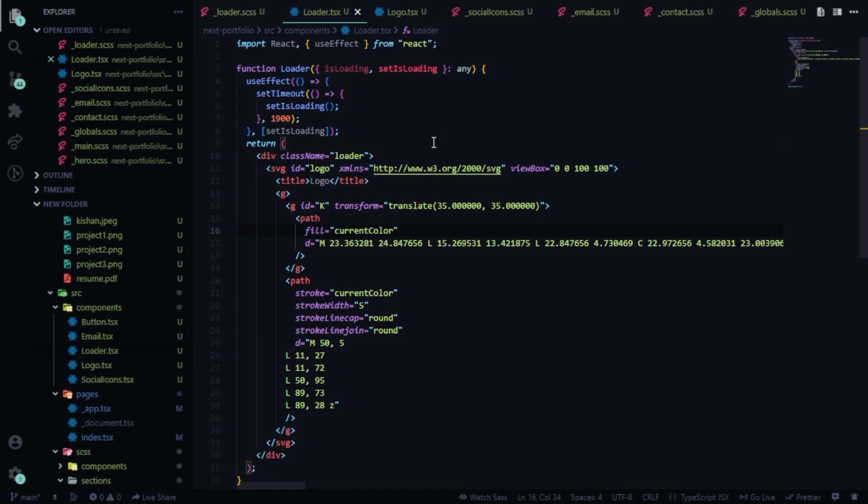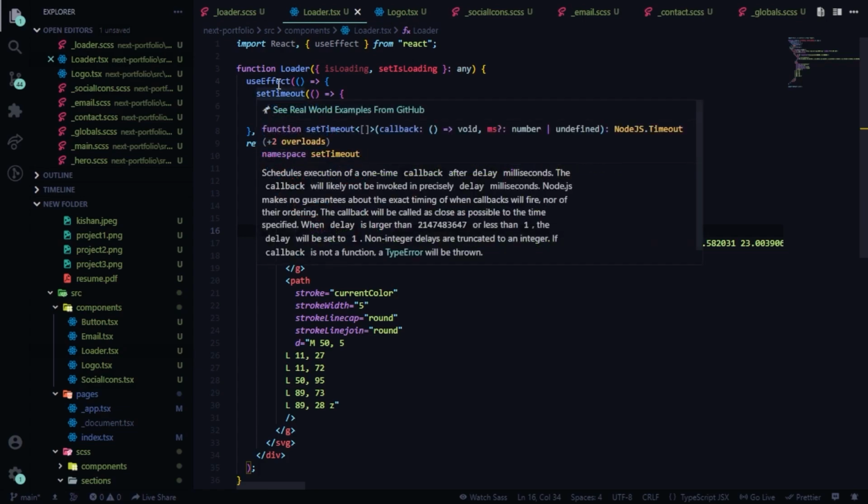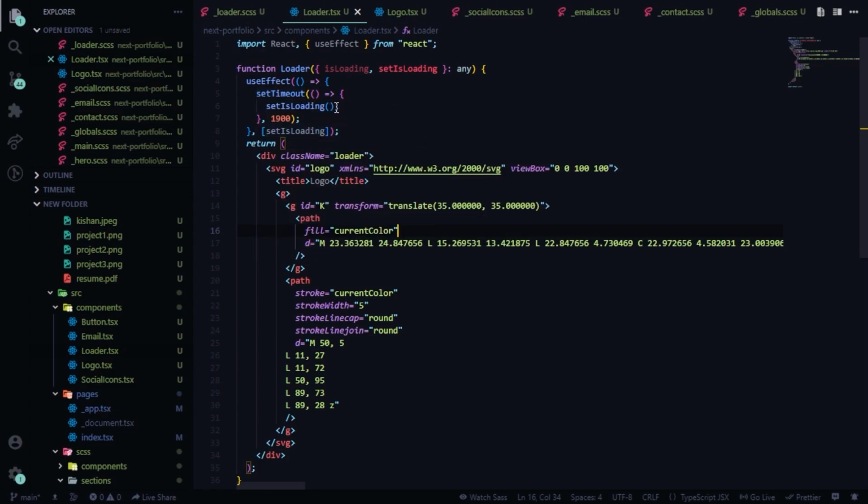Inside the loader.tsx, we copied the logo. That's the main stuff. Then we wrapped it in the loader class and added the loader SCSS. Now we have this use effect. So what we are doing is, after the component is loaded and after 1900 milliseconds, that is 1.9 seconds, we call the set is loading function.